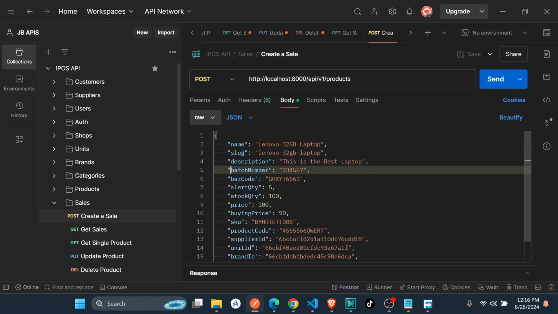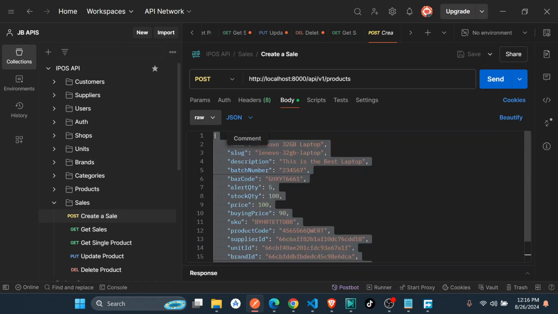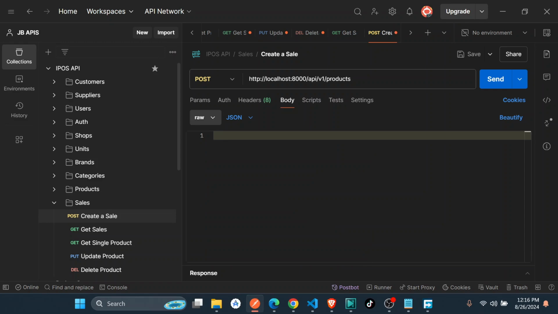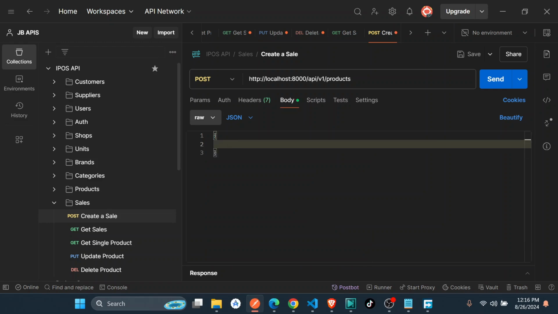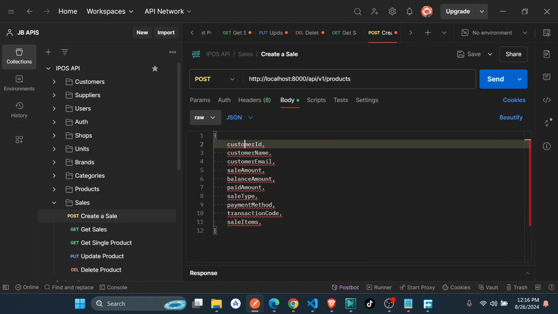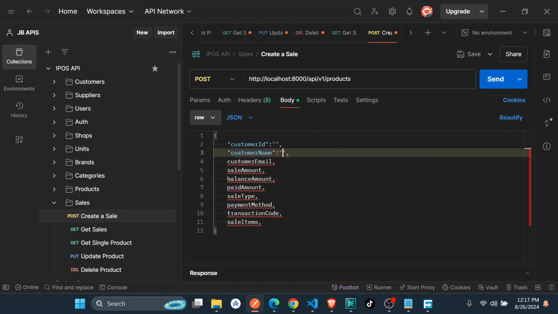Go here, and you can remove this and add like this: customer email, customer ID, customer name, customer email, sale amount.